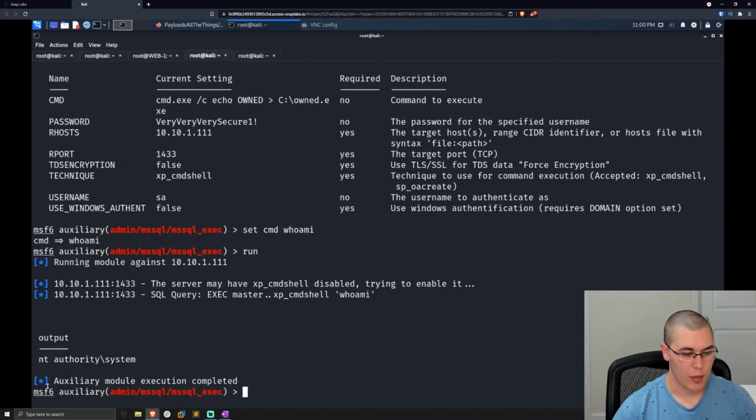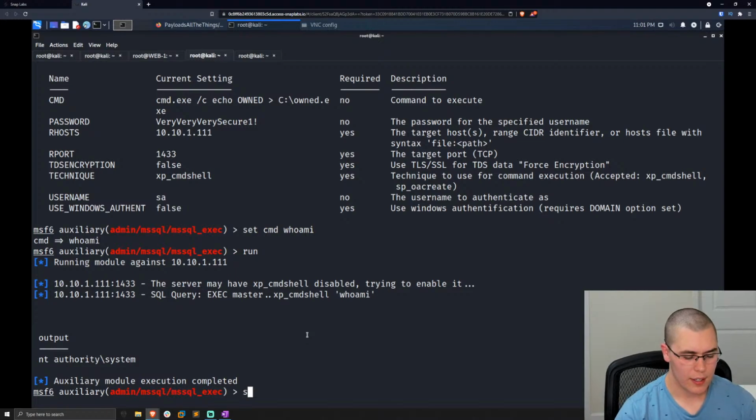Right, it ran very quickly. The output: NT AUTHORITY\SYSTEM. This is big, right? So we know that this database is running as system, which is the highest level of access on the device. And we can execute commands as system on this operating system. Now, typically you'll see a lot of these databases running as service accounts, but they may be privileged. But in this case, it is running as local system, which is a configuration option, and it's not that uncommon to see this happening, right?